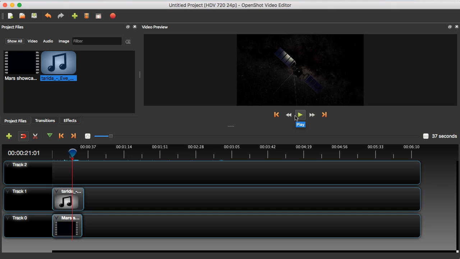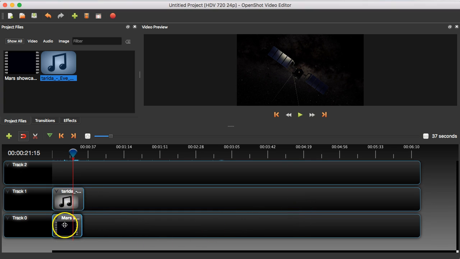And if we hit pause, it'll stop. And then we can just play it again by hitting the space bar. Sorry, the space bar is the pause and play button. Again, these are things which are common across all video editing packages as well. JKL being the shortcut to go back and forth, and the space bar to play and stop.